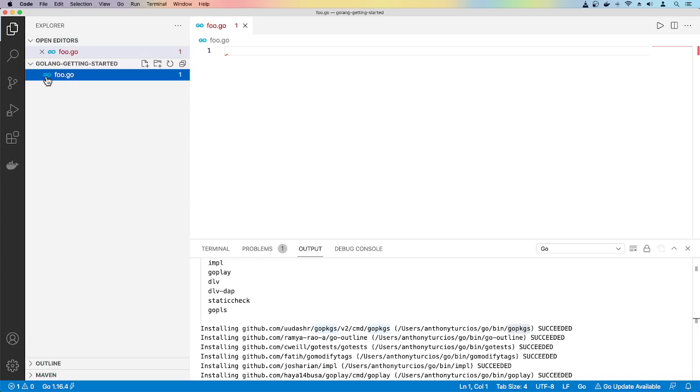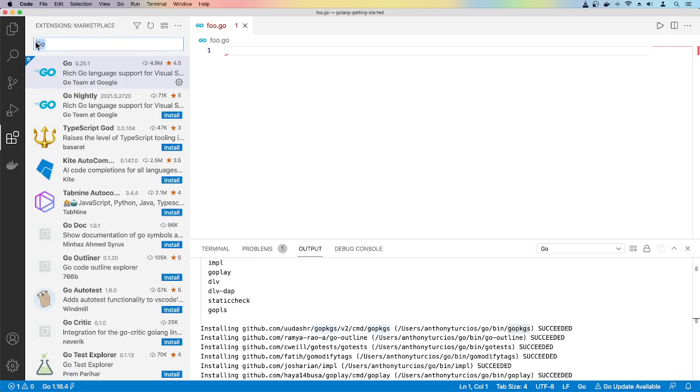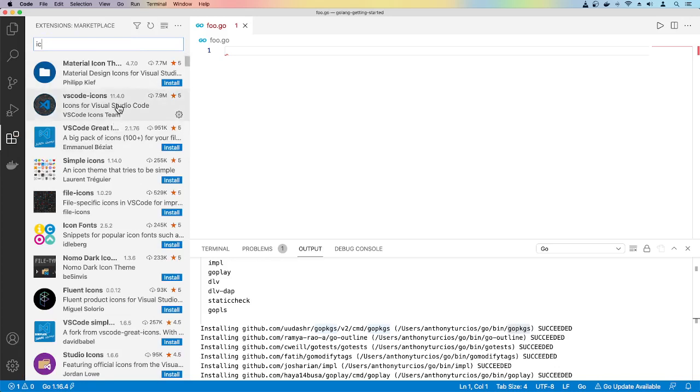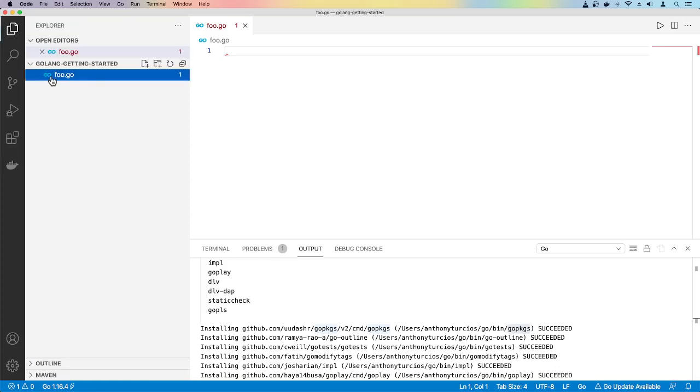Ooh, actually, before I continue, the other thing is you might have noticed I have this little icon. I don't know if you'll have that in VS Code by default. This is super specific to VS Code, but you may also want to get icons. I can't remember what I installed. There you go, VS Code icons. This is pretty cool. A lot of people use this. I recommend it. It gives icons to pretty much everything. It even gives icons to folders and stuff. So it's just a style thing. It doesn't make your IDE more functional, or maybe it does, but the code won't change. The file extension won't change. But now I can see, oh, this is a Go file. I have this nice little Go symbol for a Go file.